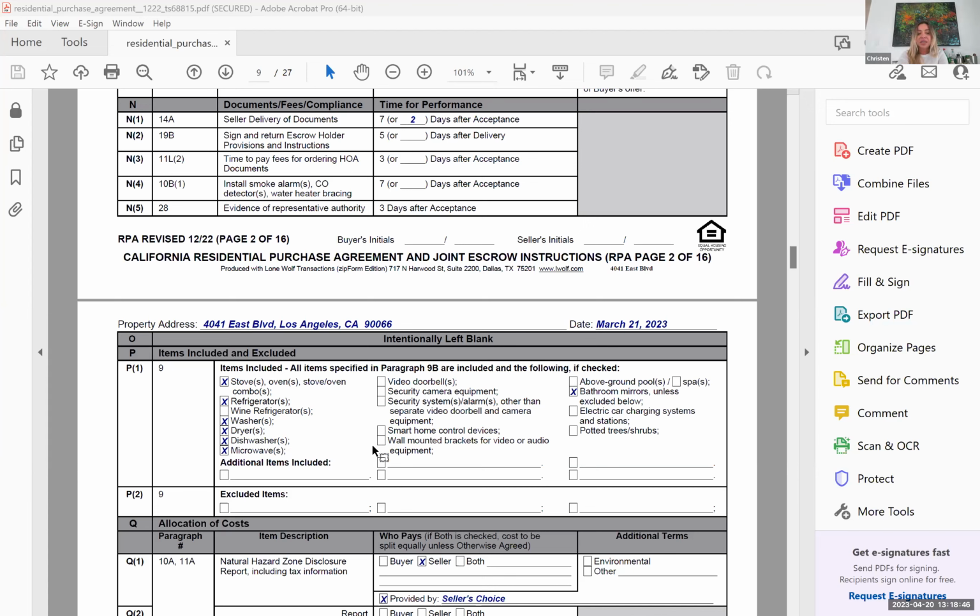It's okay to be redundant. It's okay to say additional items included or excluded. I highly encourage that. And sometimes it's extremely difficult to identify what you're talking about. So what can you do? You could say additional items included, and you could check this box and you could say see attached photo. And if you wanted to, you could actually take a photo, print it out, and make it part of your contract. Okay, so please, please be very, very specific, be redundant, be inclusive of what's included and excluded. Don't leave anything up to chance. You'll have enough fighting as it is, even if you're 100% airtight on your contract. Okay. I guarantee you this will be a problem many times in your career.